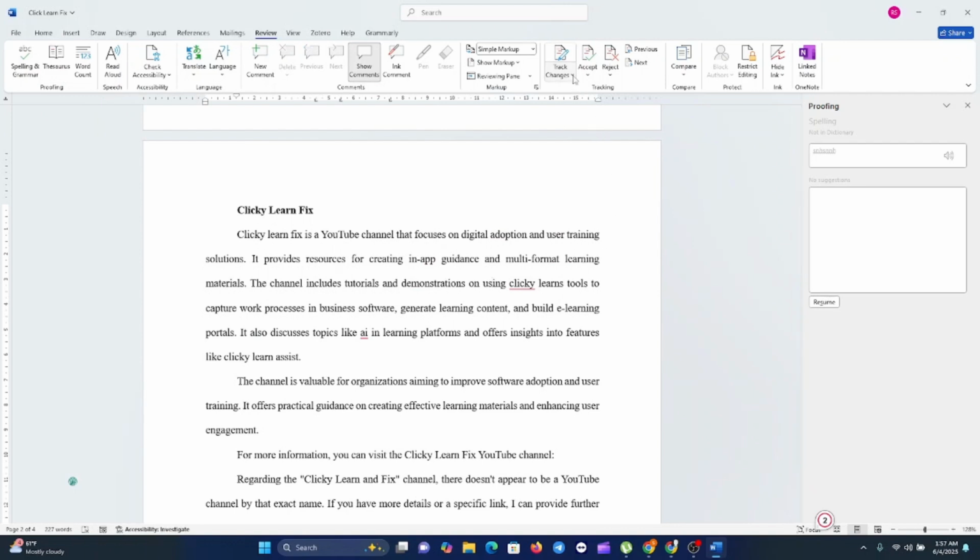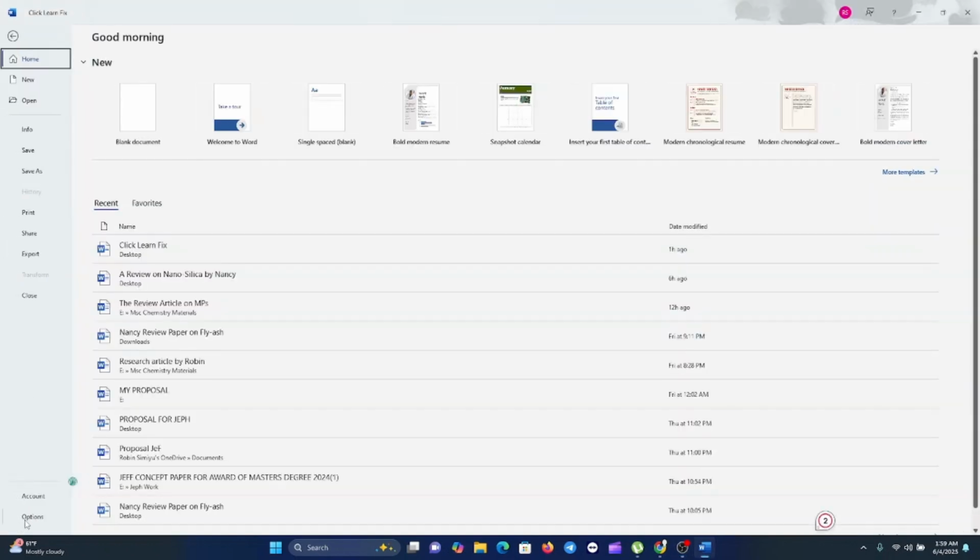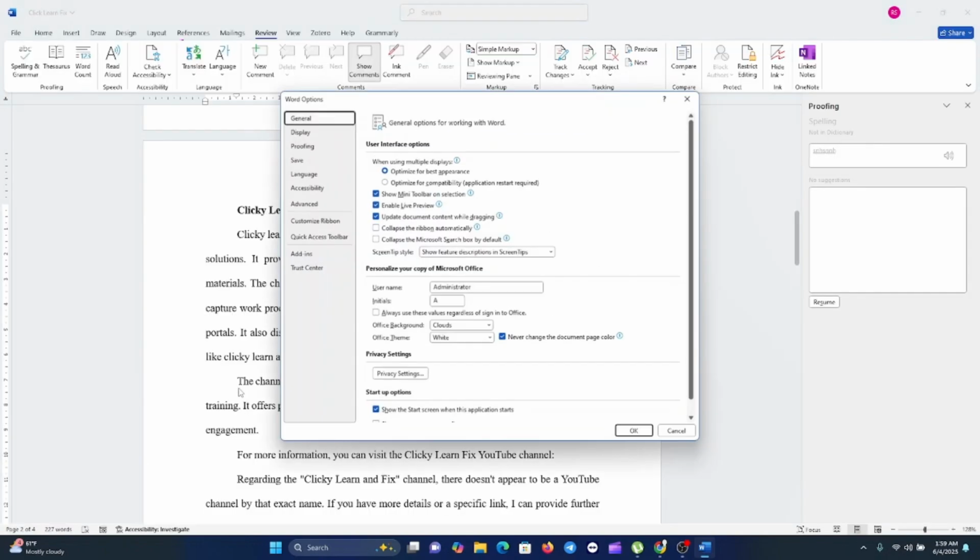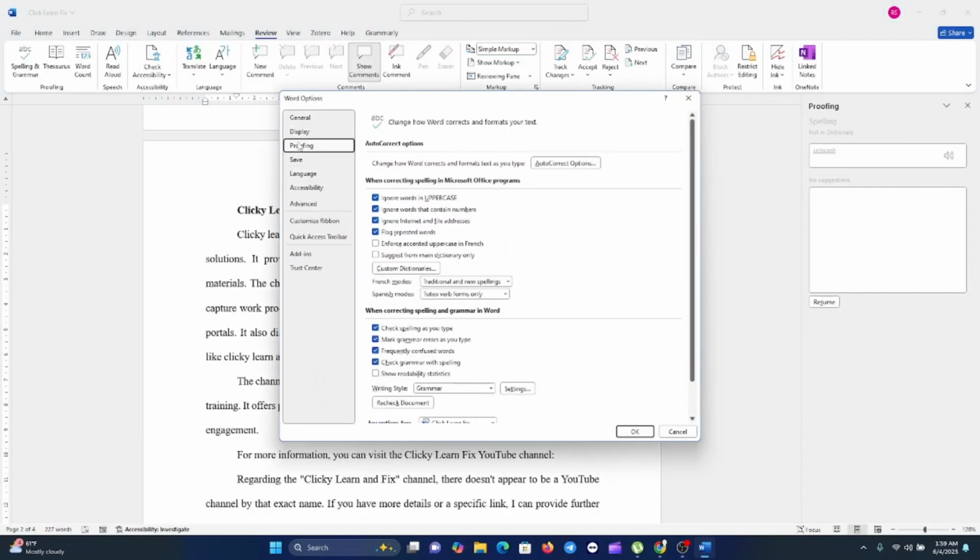Then here you can also track the changes, then log the changes if you don't want to miss in your document when you're working with that, so that at the end of the day your document is quite well organized. Then if this section is not showing up, or the proofing section, or using this review section, you can enable this ribbon by going to file. You click on file like this, then you go to options. Then once you click on options, you go to proofing like this.